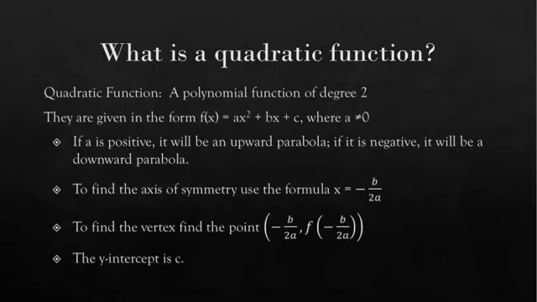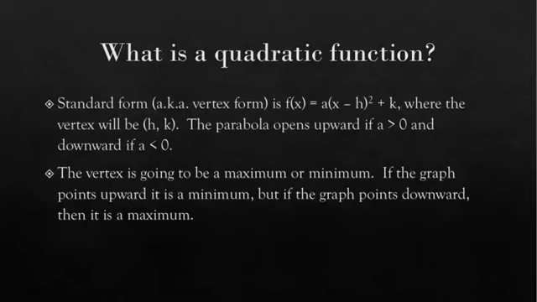Okay, so let's look at the other format that we have for quadratics. This other format was called vertex form last year. This year they're calling it standard form. So if you see in the directions, please provide standard form, they do mean this format. It's f of x equals a times x minus h squared plus k.